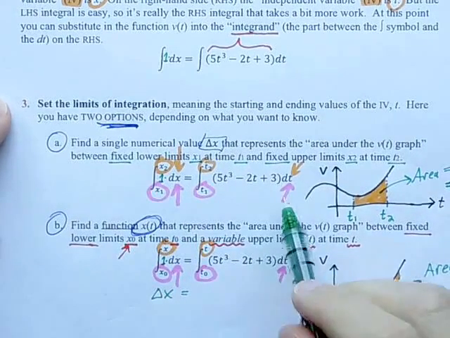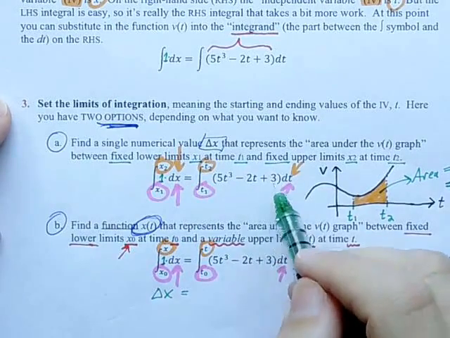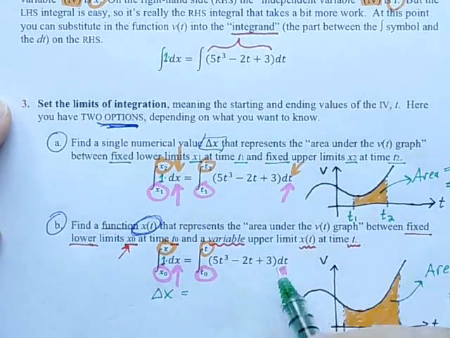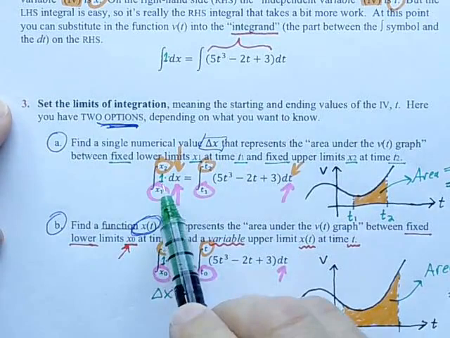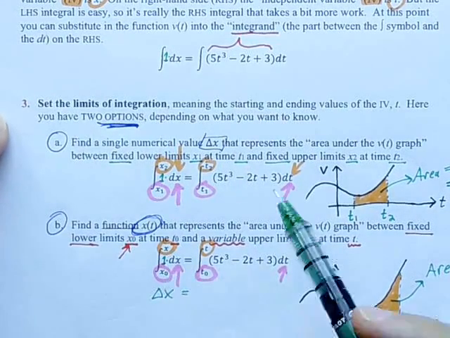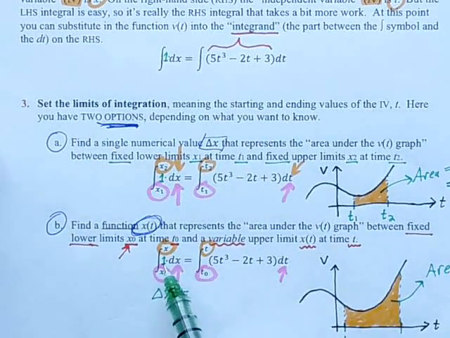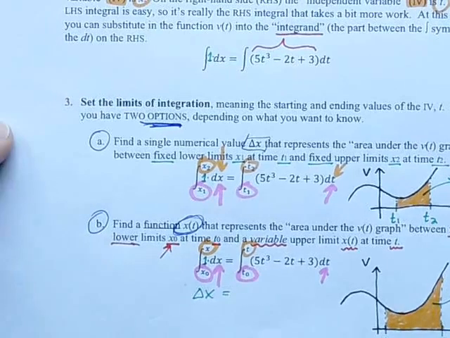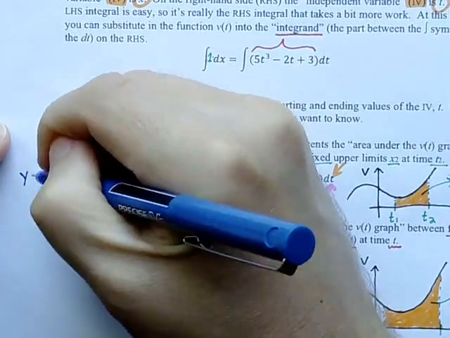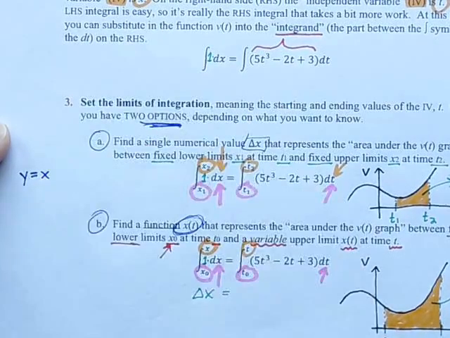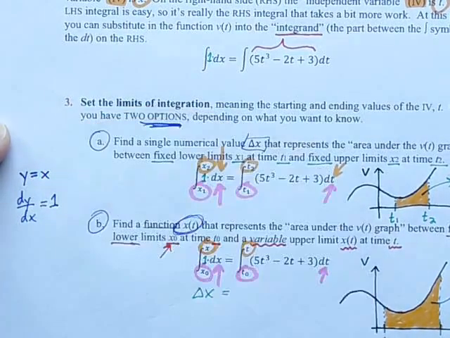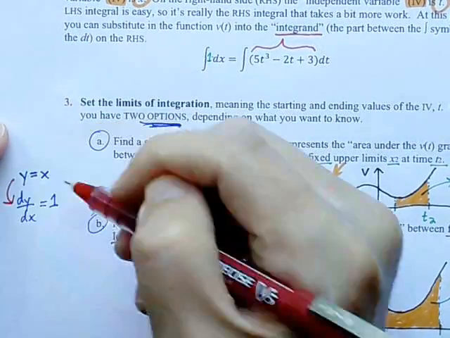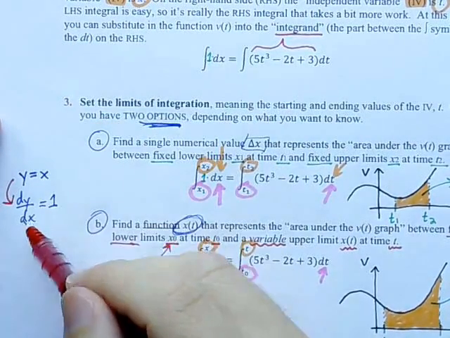So on the right-hand side, our integrand is this velocity function, this polynomial. There's our integrand, the polynomial. On the left-hand side, we actually have an integrand. It's just 1. 1 is the integrand here. So if we want to find the antiderivative of this integrand with respect to x, let's note that suppose y equals x. We have some function y equals x. Then dy dx equals 1.